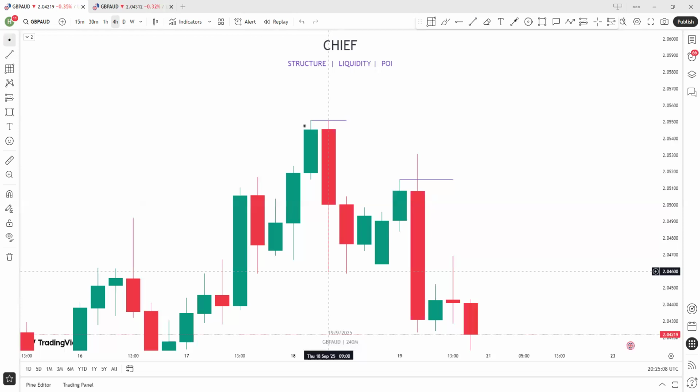These ones here that have the same length, we call them draw on liquidity. The liquidity pool here is the same. It is like saying this one has an amount of, let's say, 100,000, and this one also 100,000. They are the same.